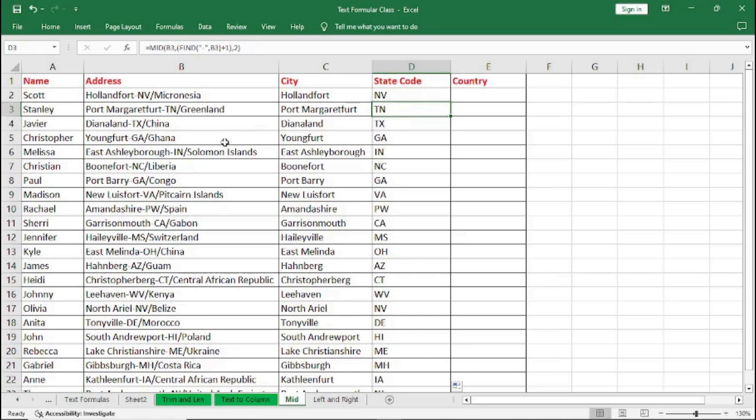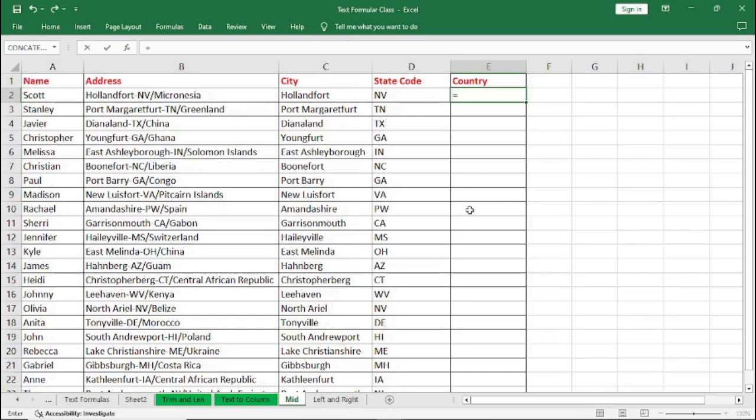Then after talking about the MID function, the next thing we want to look at is working with the RIGHT function. Now we want to use the RIGHT function to pick our country. If you look, the country is at the right hand side. And before the name of the country, we have a unique thing here, and that is the dash.